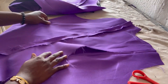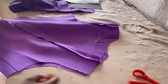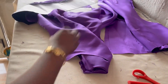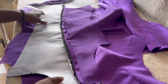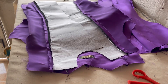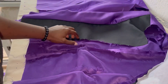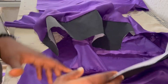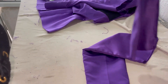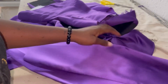Next, join your front piece to your back piece at the shoulder — main fabric to main fabric, lining to lining. Everything you do on the main fabric, do the same on the lining separately. Let the seam lines touch each other. I've joined mine already. Then cut your sleeve for both the lining and the main fabric and join them separately. At this stage, everything is separate: main fabric separate, lining separate, sleeve separate, lining for the sleeve separate.